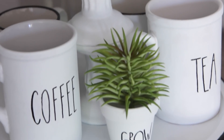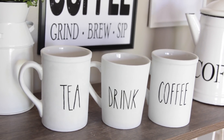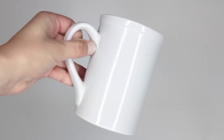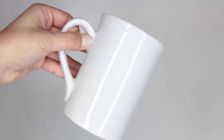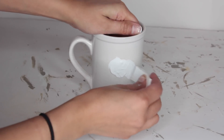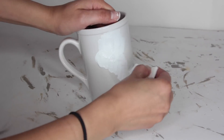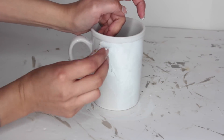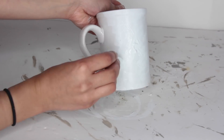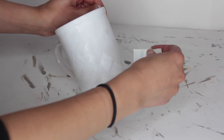I'm going to show you first how to transfer Ray Dunn fonts onto Dollar Tree products without using a Cricut. You want to get a Dollar Tree mug, whichever kind you like, then pick up some chalk paint. You're going to paint the cup with the chalk paint. We need the chalk paint there so we're able to transfer an image and trace over it. With chalk paint it gives something for the image to attach to — if you try to do this directly on glass it's just not going to work.